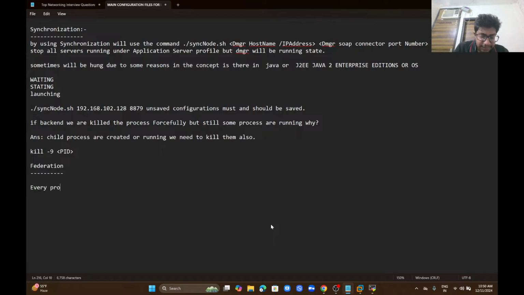Every profile has an IBM integrated console before being federated into the DMGR. Once federated, the application server console will be disabled.